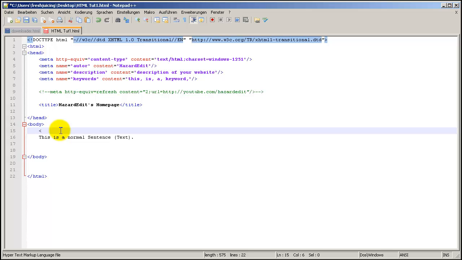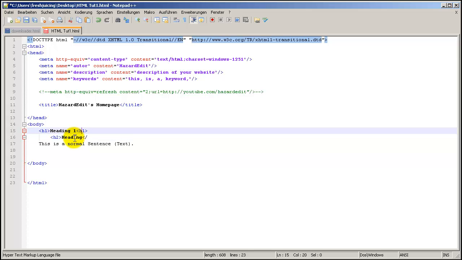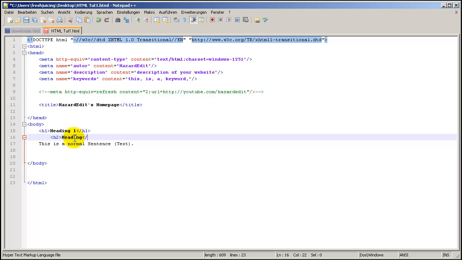So we do a heading, and for the biggest size for a heading you use this. Okay. H2, and we use the same closing. Oh my god, I forgot. You have to close this.